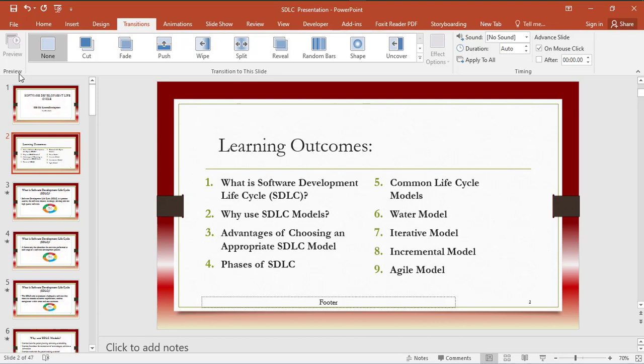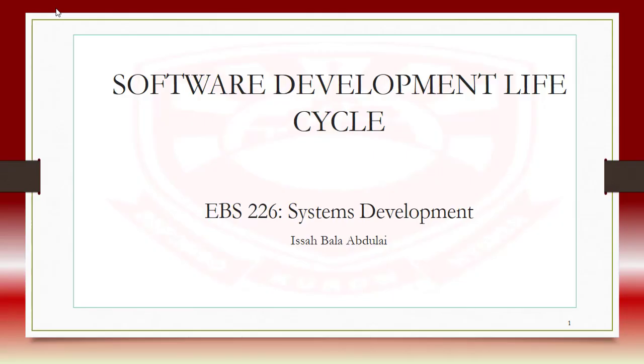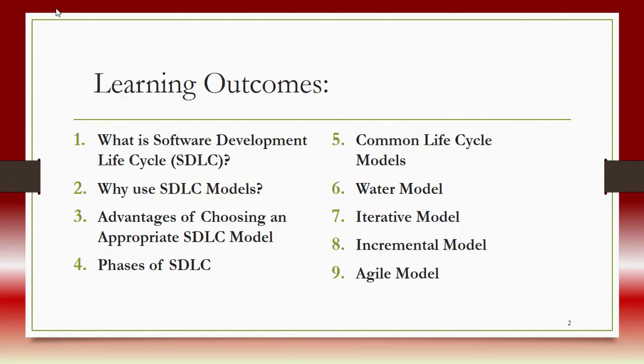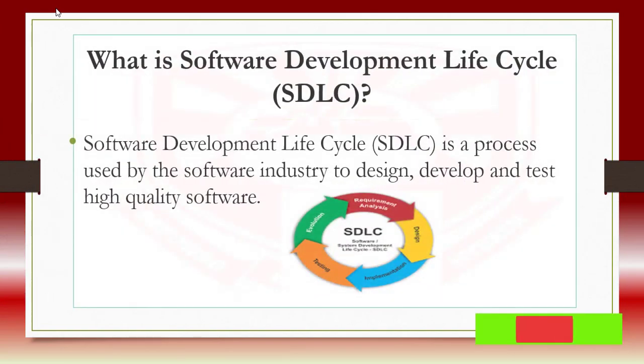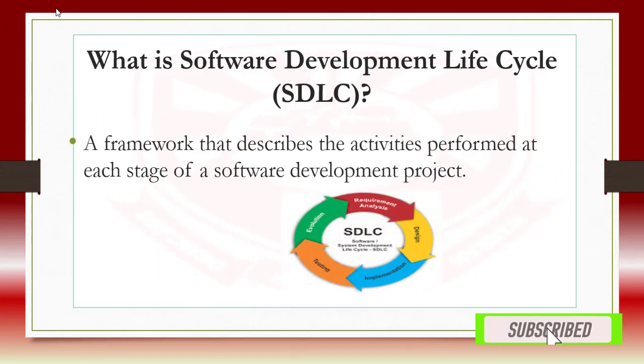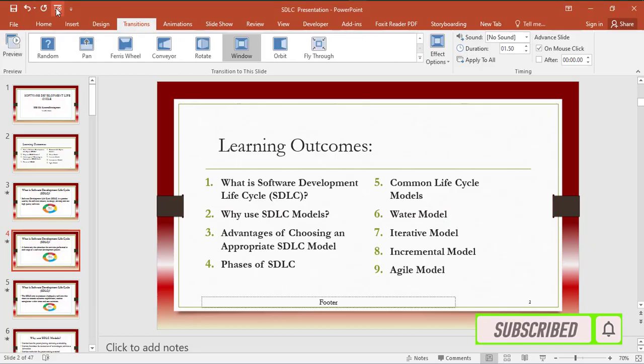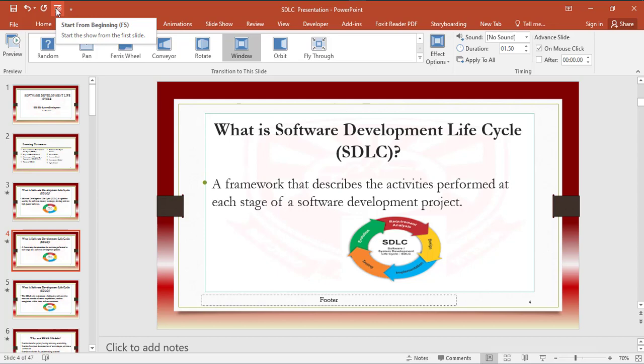Okay, so let's do something here. Let's go to the slideshow view and see something. Okay, so we have this as our first slide, but until I click on the mouse, this slide will not move. So let's click on the mouse or the forward key so that we now move to a different slide. But with the advance slides, you can set timing to it. The timing will make you move automatically to the next slide as you go on.